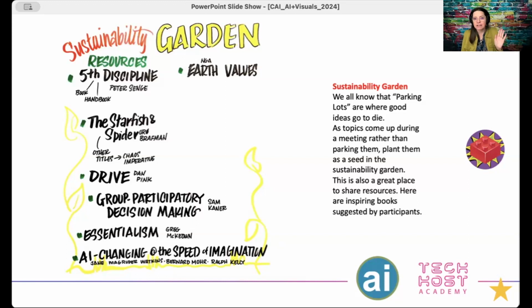How many of you use parking lots or something similar in your meetings? Yeah, because somebody's got a great idea or is saying something off topic, and we've got to put it somewhere. A sustainability garden gives hope that it's going to be revisited. So do that at the end of the meeting. Go back to the sustainability garden and maybe even say, who's going to take this on? This was a really great idea. We need to give it some energy, some resources or attention. So who's going to take that on? Put it back onto the group, but give them a place to put that.